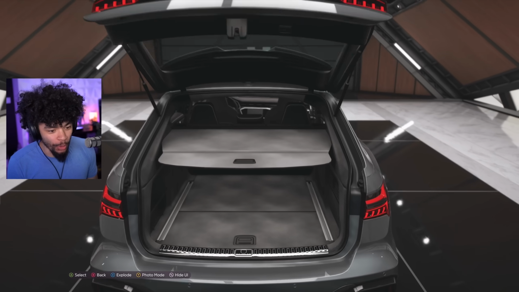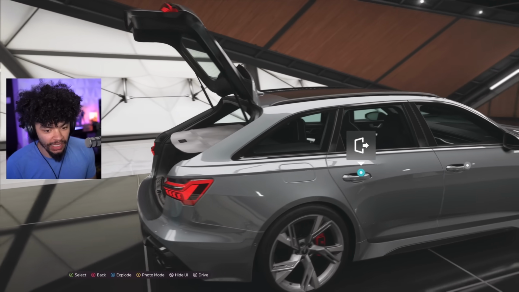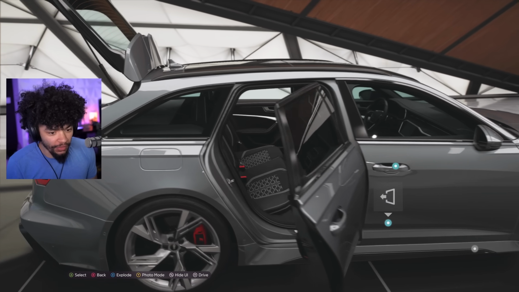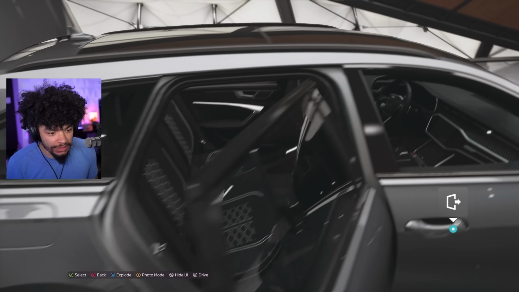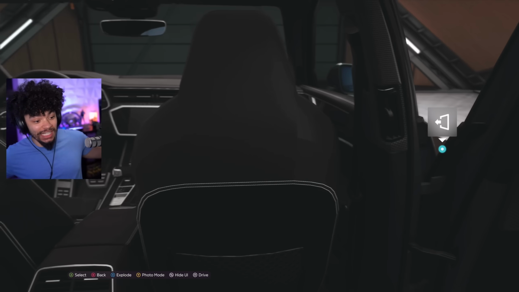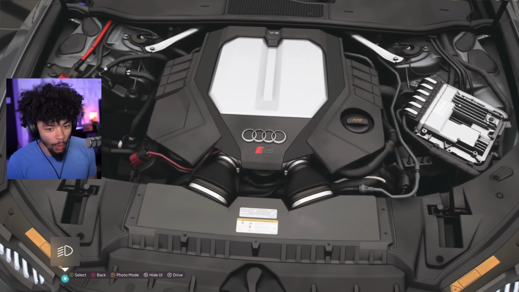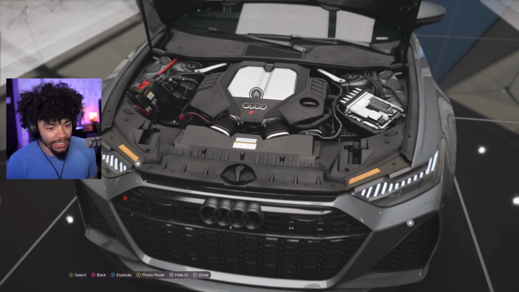Let's pop open the boot, for example. Look at that. More space than your SUV. Just get rid of that stupid thing in the way. Open the door. Look at that. I can fit. I'm 6'3" and I can fit inside. Look at that. Look, I don't even have any knees, so it doesn't even matter. And under that hood, oh yes, big power, big engine, big old V8.